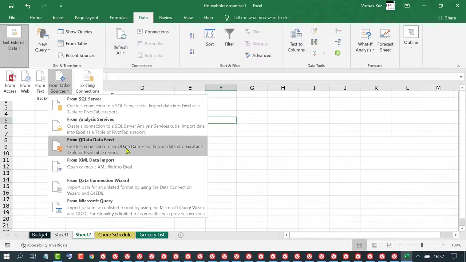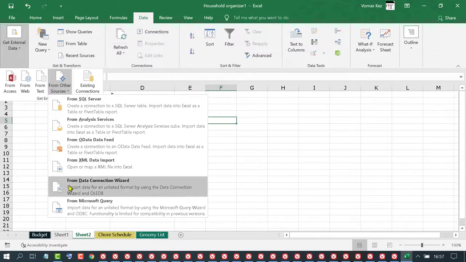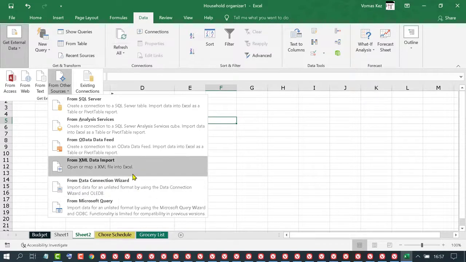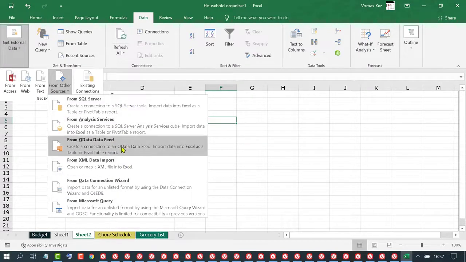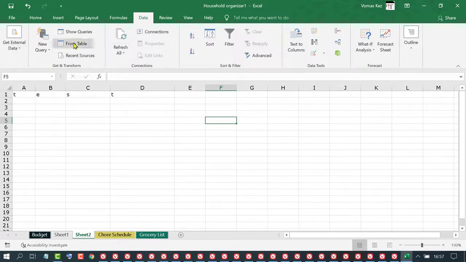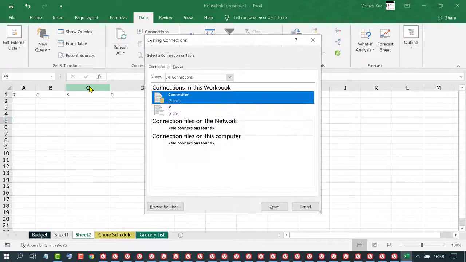From OData data feed, from XML data import, from data connection wizard, from Microsoft Query. So these are all options for importing data. Here, and existing connection, import data from common sources.